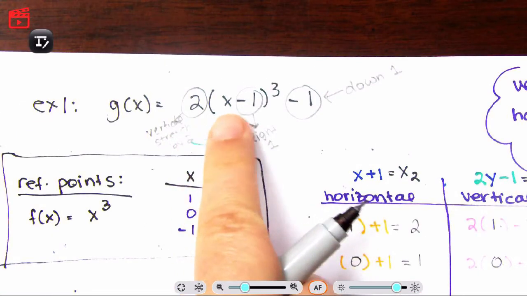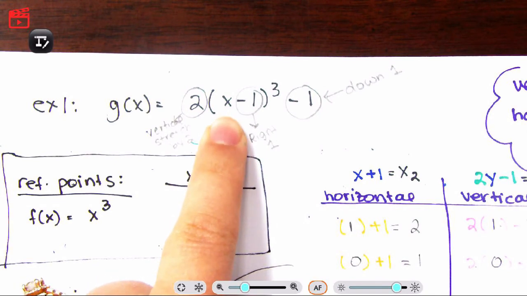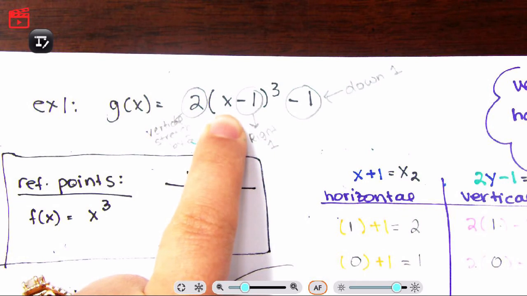Notice that we have an equation. Here's our equation, 2 times (x minus 1) cubed, minus 1. All you have to do is, inside your bubble, for x, pick numbers. We're going to plug and chug. We're going to think this is pre-algebra, algebra 1, integrated math 1. So we're going to plug and chug for our x values and see what our output is. So input is x, output is y.